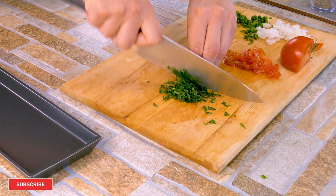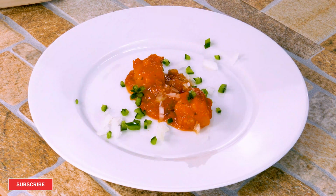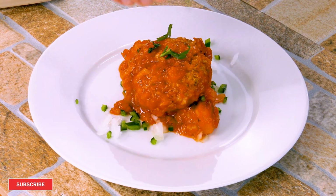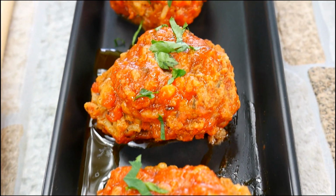So here's some ingredients we're gonna put on the end once it's done. We're gonna get some sauce down. Make sure you get some of the chunks of tomato, of the pineapple, a little bit of the poblano, a little bit of the onion. Place it right there in the middle. Top it with a little flat leaf Italian parsley. And you've got a dish that everyone's going to love. It'll become a family favorite.